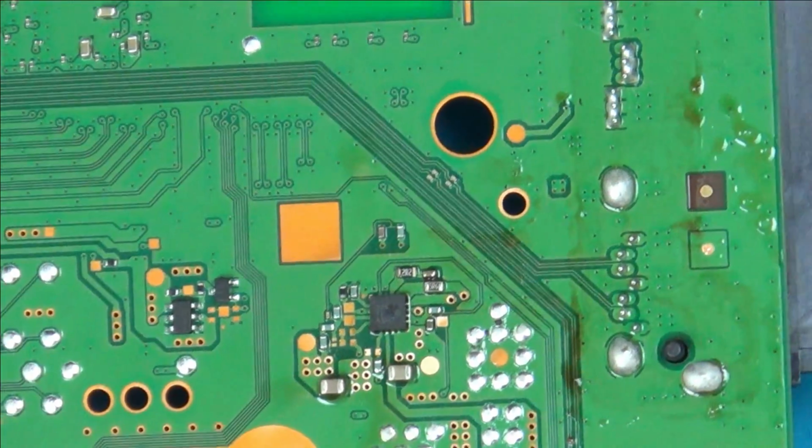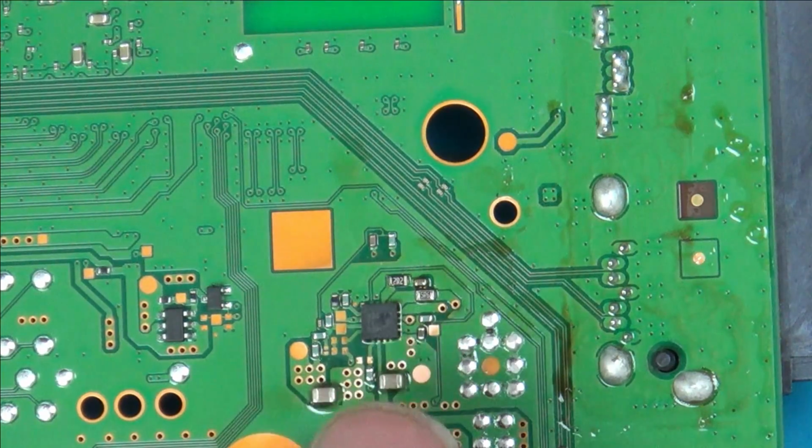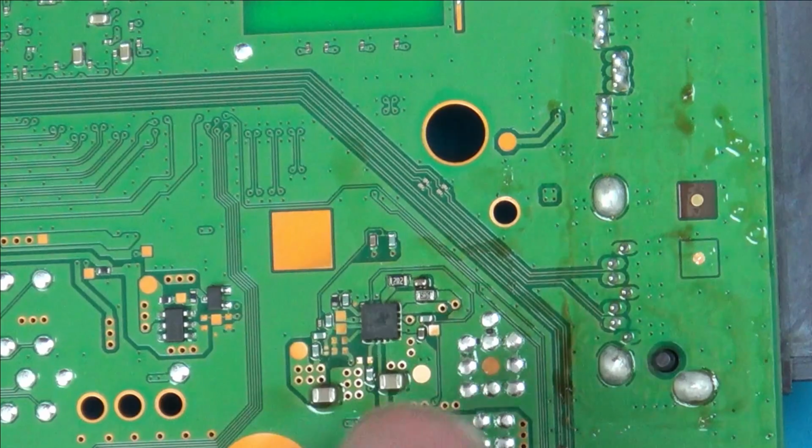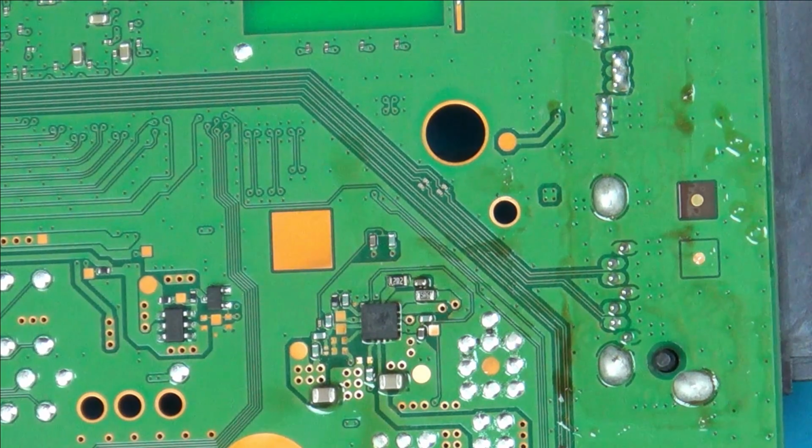If I could just have this board powered, then I could go round and I could be like, oh, the good board, I've got 5 volts coming out on this leg here, but on this one I haven't. But I haven't got that option here, because you need to put it back together with all the heatsink and stuff on it to actually get it to work. So it's a bit of a pain.